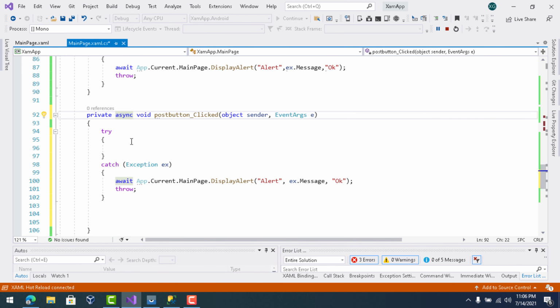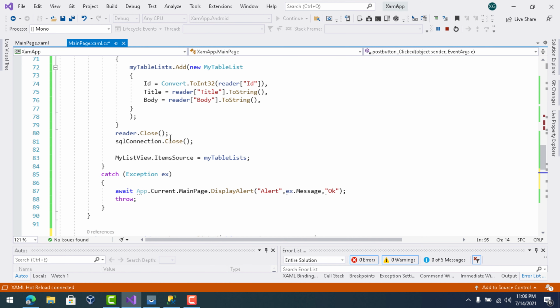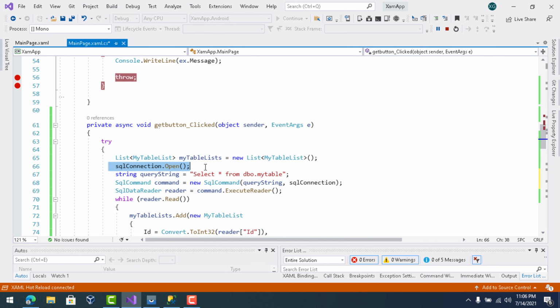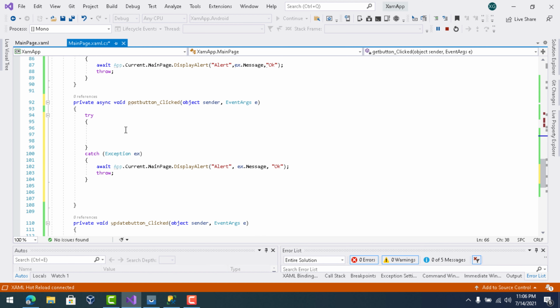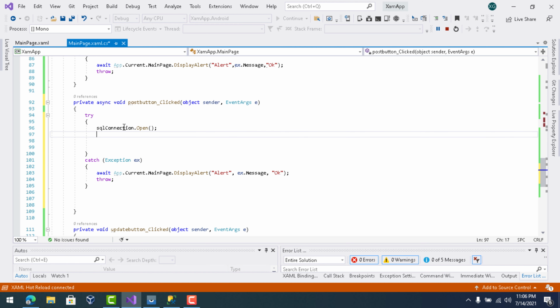so that we'll catch exceptions whenever our post operation fails. Now let's copy that same line of code, that is SQL connection.Open, that is, we are going to create the SQL connection. I'll just zoom in a little bit so that it is visible. Now our next work is to create the SSMS SQL queries as well as the connection strings.